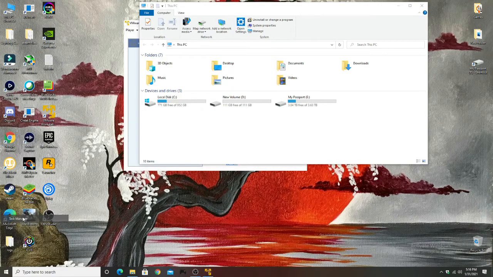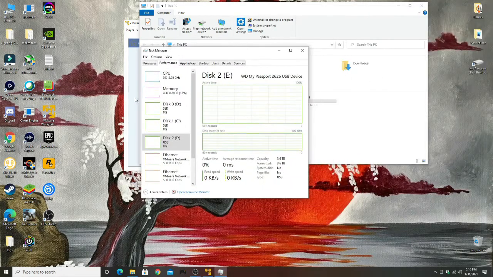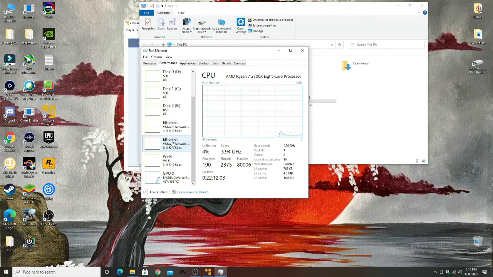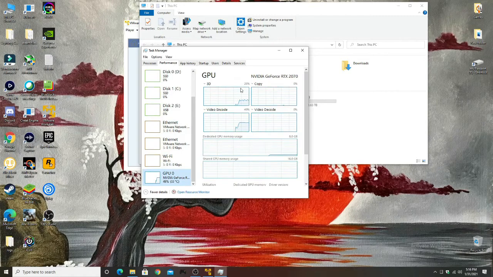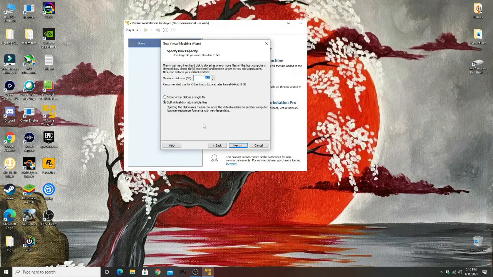So if I click Task Manager and open up my resources and move it to the center, you guys can see I have 32 gigs of RAM. I have an 8-core processor, my AMD Ryzen 7, and then I have, of course, my three hard drives or SSDs, and then I got my GeForce RTX 2070. With that being said, you can share resources. So everything I just showed you here, we can share.